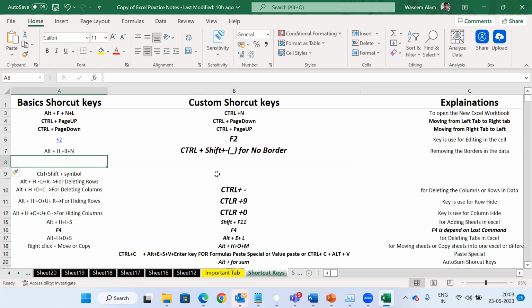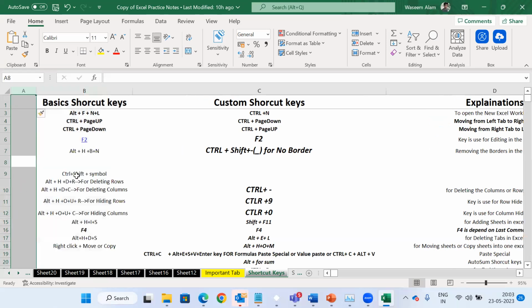Same in the column case: if I select one column, column A, the same shortcut key I will use here, Control Shift plus, for inserting one column.